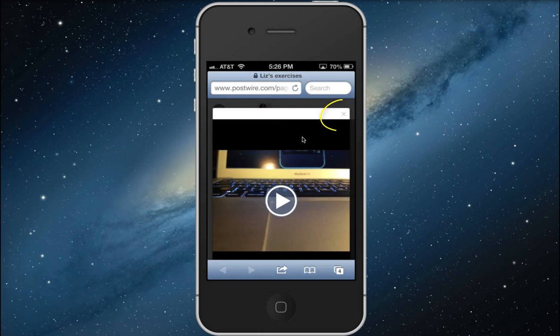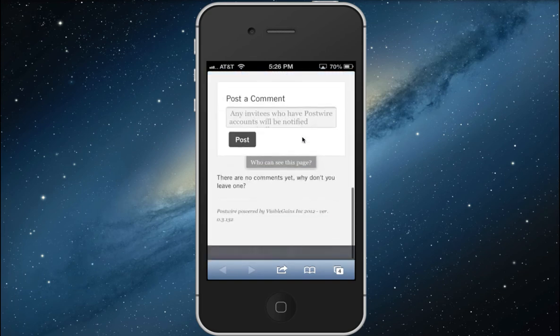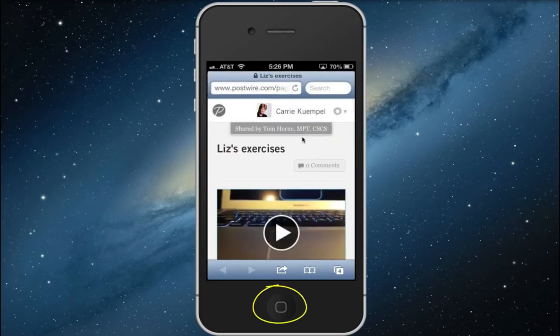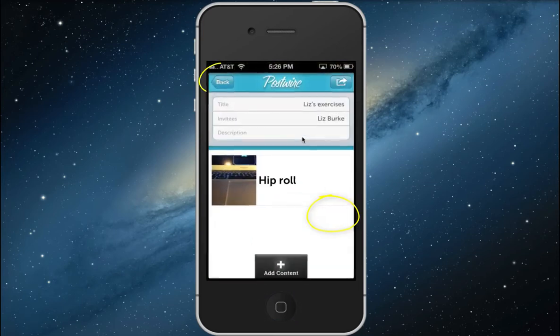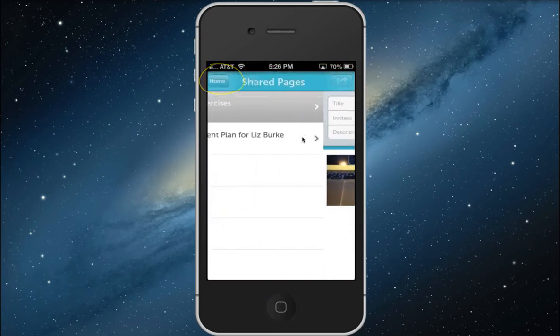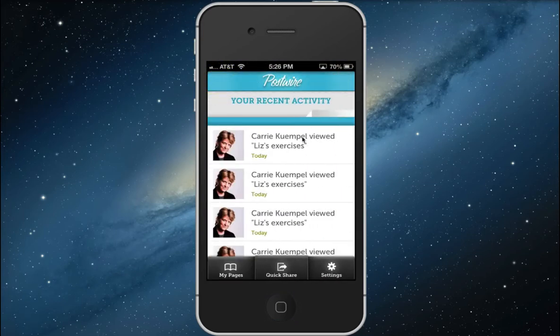And you would tap this little grayed out X here in this navigation bar, which will return you back to the mobile view where you could look at more resources. And then what you want to do is back out of the app. So tap your home button on your iPhone and re-enter the app and then back your way back to the home page. So that's the viewing using the mobile browser within the iPhone app, or the Postwire iPhone app.